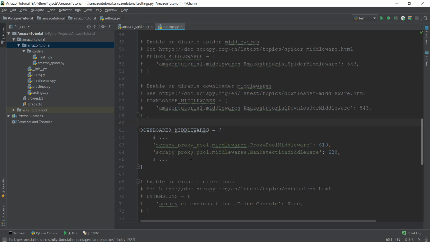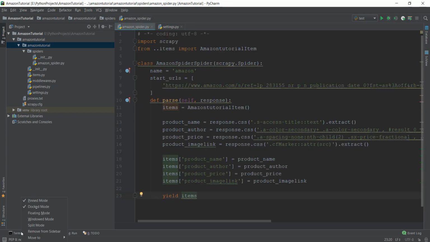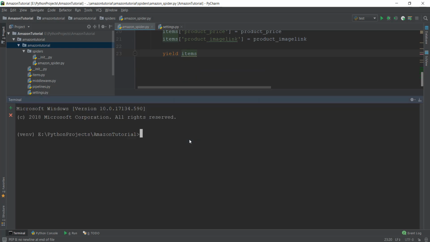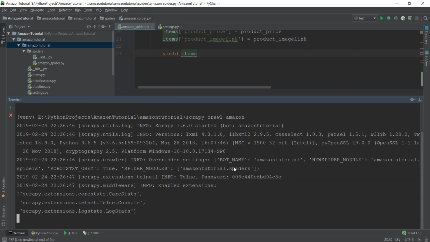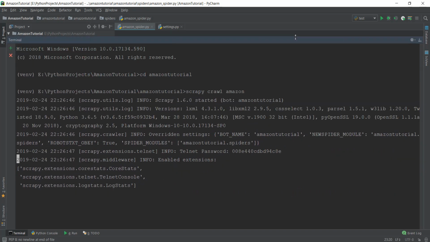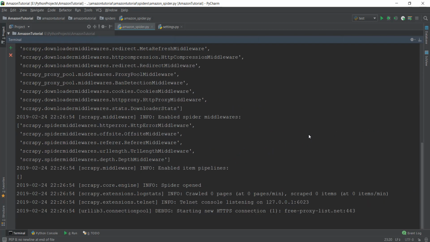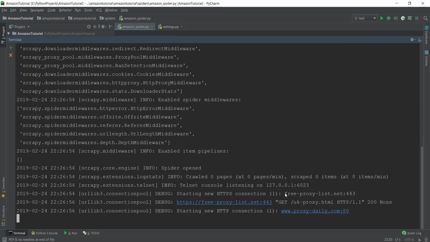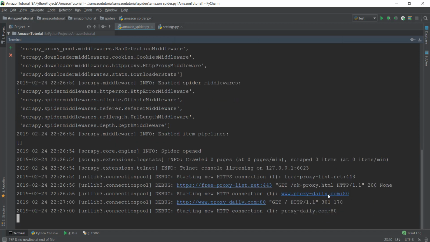So now that we have pasted our middleware, let's actually run our spider. So let's open up our terminal, and over here go inside our Amazon directory, scrapy crawl amazon. And now this crawling process is gonna take a little bit more time than your normal crawling process, but once it has accessed the IP address that it wants, then you can just scrape as much data as you want. So let's actually wait for it to complete scraping. And it's gonna try out a lot of IP addresses because some of the IP addresses might not be working now. And it's gonna use this website known as free proxy list to get those IP addresses.